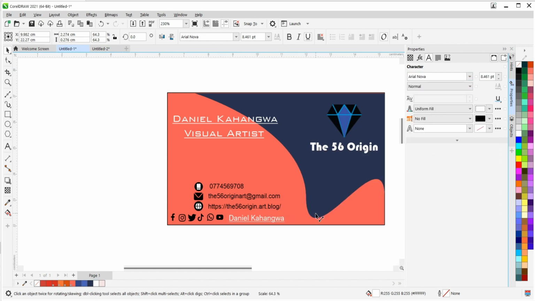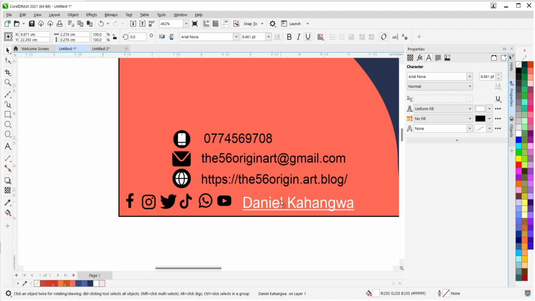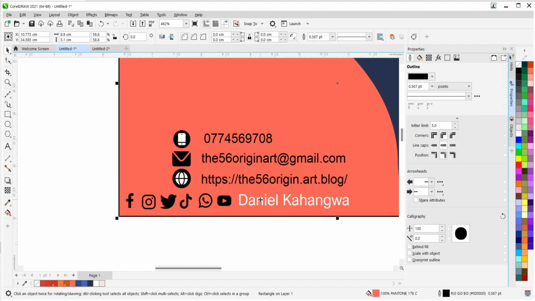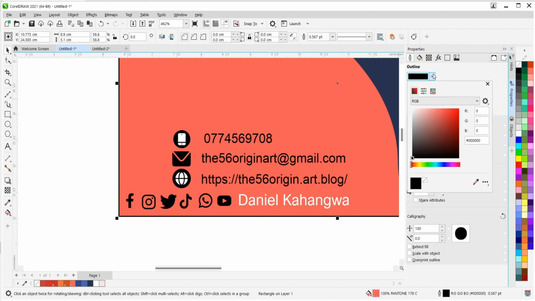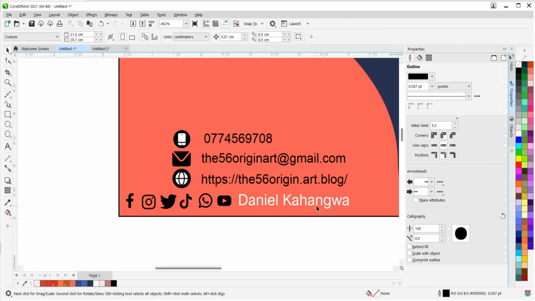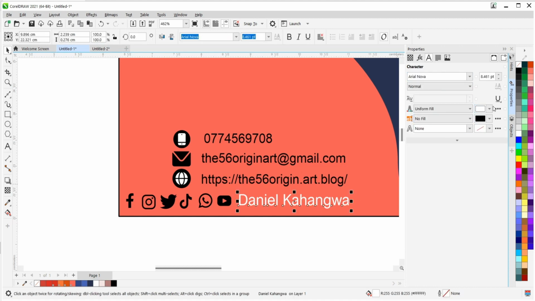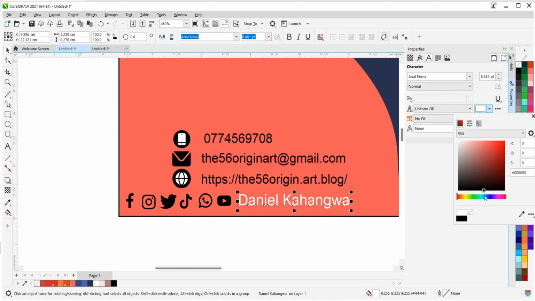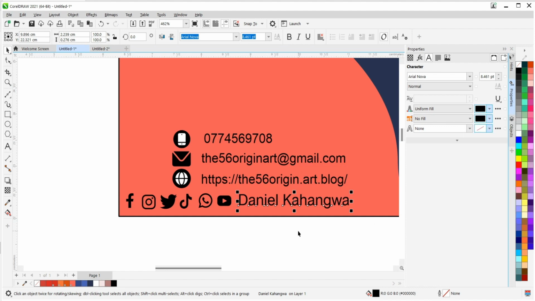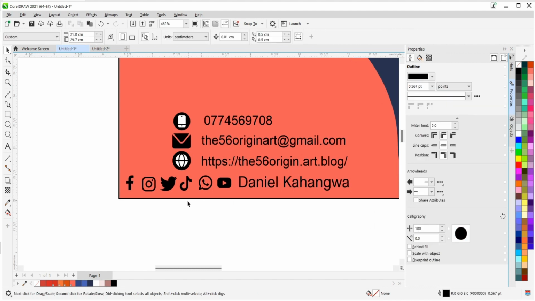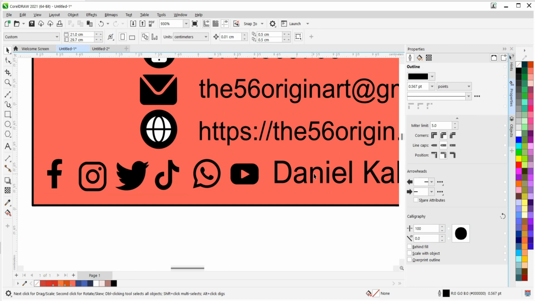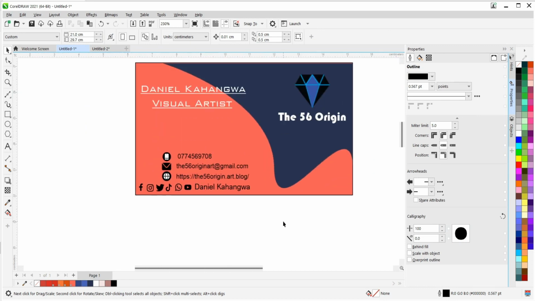Then I will move it aside, remove this, and maybe even change its color to let's say black. Okay, so it has refused to change. I'll go ahead to uniform here, change it to black. So what I'm trying to show here is all these are under one name.